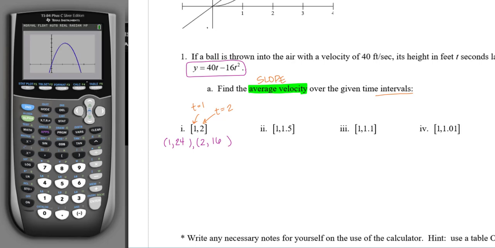I don't like my graph to just be in the middle of the sky somewhere. So I can see the vertex, right? I can see the behavior of the graph, and I know this is a parabola that opens down, so I'm seeing the entire picture here. And I know what the behavior does once it leaves my window.